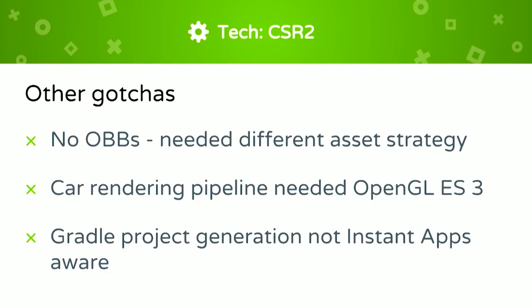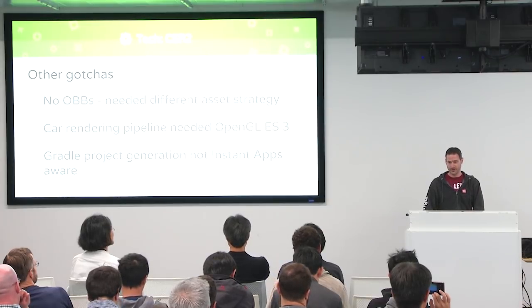So a few other things that we had to keep in mind. The game relied pretty heavily on Android expansion files. These are so-called OBB files, because your APK can only be 100 megs, I think, or somewhere around there. Obviously, the bulk of it had to be in the expansion files. And because this is all about instant downloads, relatively instant, you can't download several hundred megabytes of data. OBBs are not available on the platform. So it turns out that we needed to completely re-architect the way that the game loaded assets, because there's not an expectation of the OBB file being there anymore.